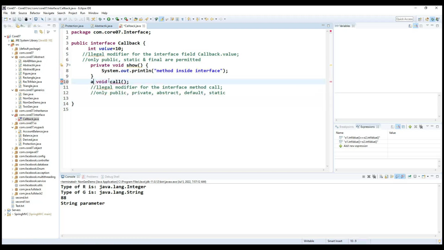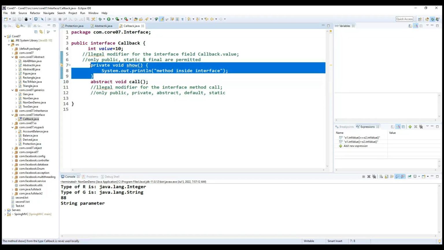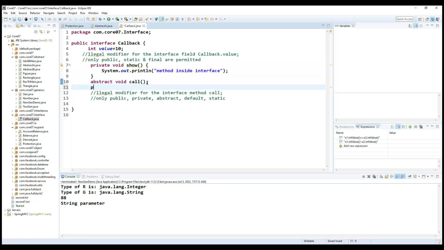Now finally I'm going to make it abstract here. Am I getting any error? I'm not getting any error. So what is the default access modifier? Basically public only, because this method is going to be implemented by some other implementation class. Because of that, by default, it is public here. But if you make it private here, we'll see how it is going to work. This is the private one here. But a private method cannot have a method declaration.